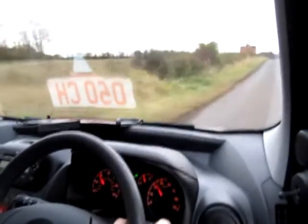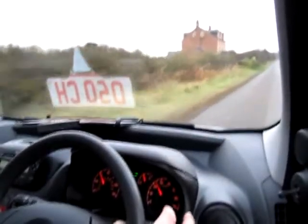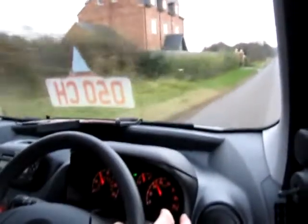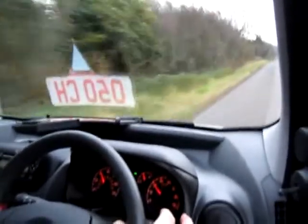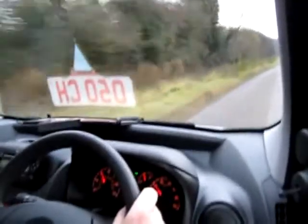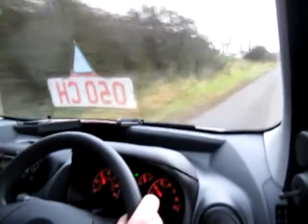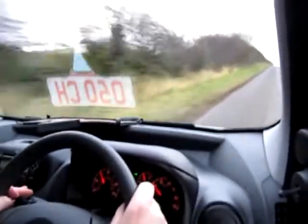Lots of options I forgot to say as well. You've got a distance till empty indicator on the petrol side, trip, average miles per gallon, averaging about 37-38 miles to the gallon, which of course in price terms, at half price fuel, you can more or less double. So in price terms, nearly 80 miles to the gallon out of this little van on LPG.